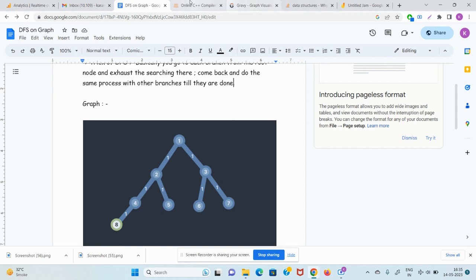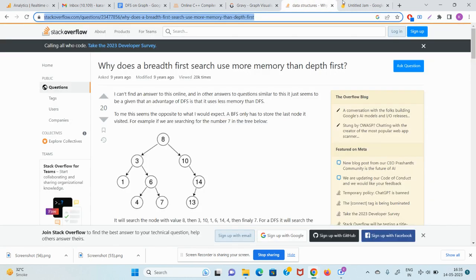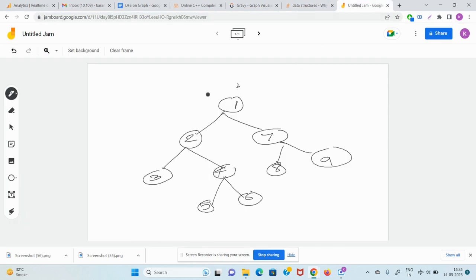So let's say we have this graph here: 1, 2, 3, 4, 5, 6, 7, 8, 9. Now if someone tells you, tell me the DFS order of this graph, you always start from here. Then you start making the boundary.